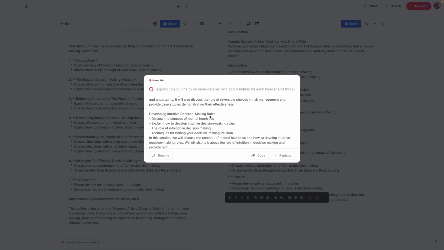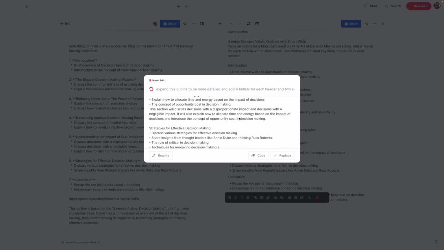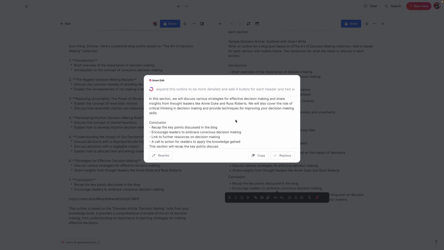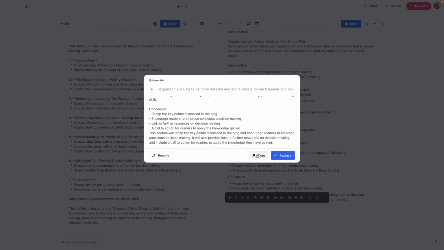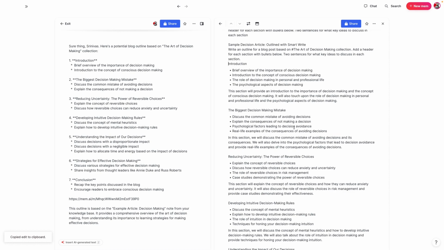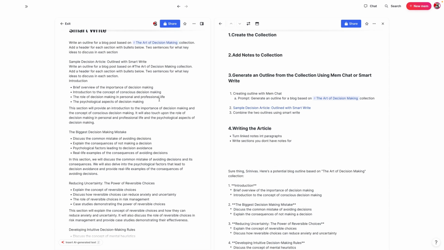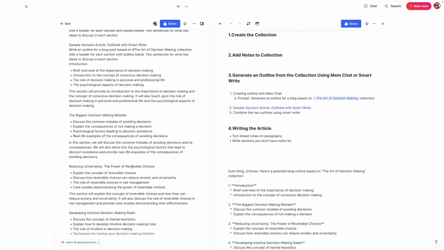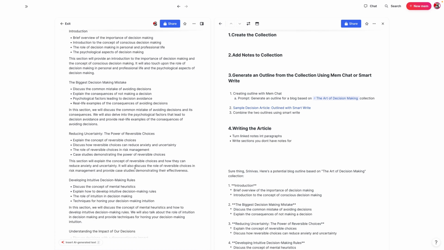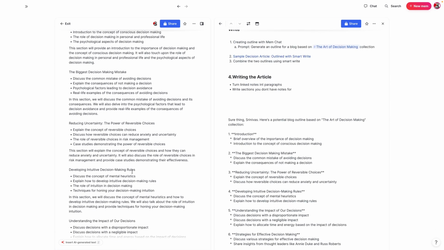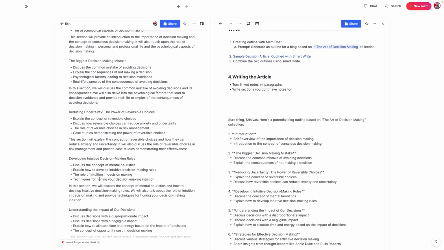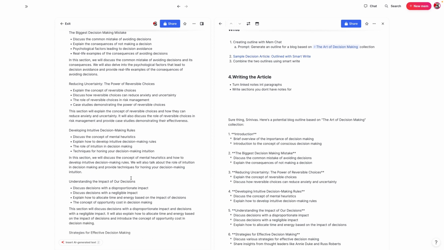So now, in a matter of about 6 minutes, we've created a collection for an article we want to write using our existing notes. We have created a comprehensive outline so that we can start writing. And if we wanted to, one of the things that we can do here is start to link some of the different notes that we have that were mentioned here before. So, for example, we might have different notes.